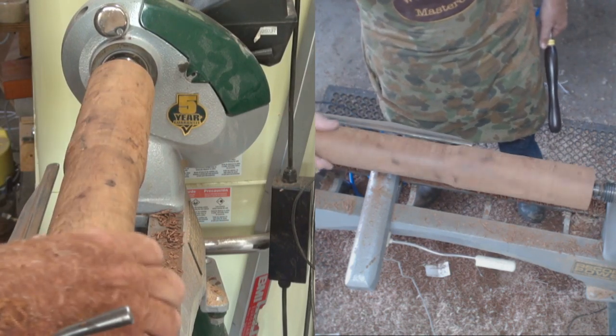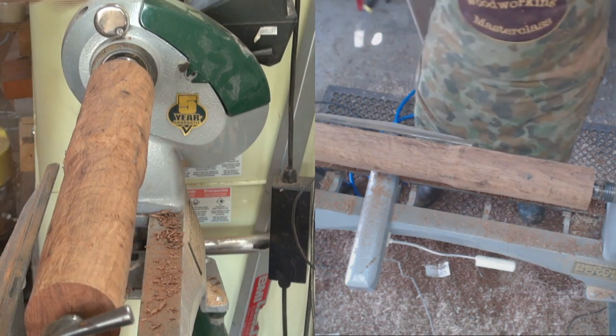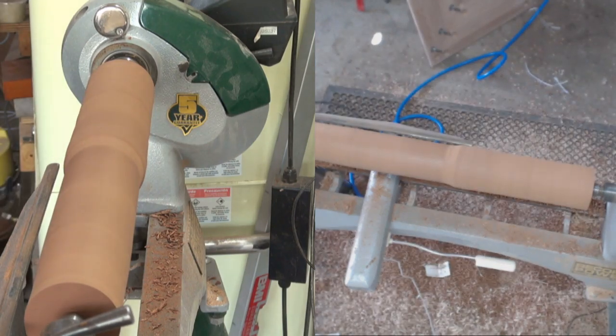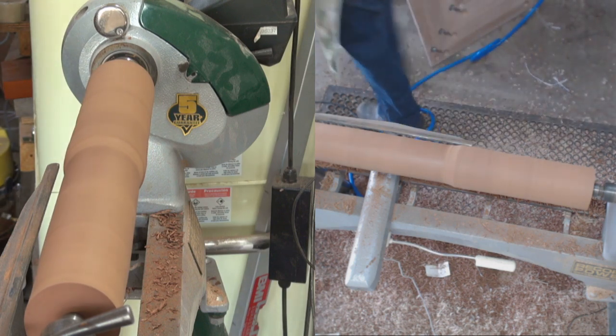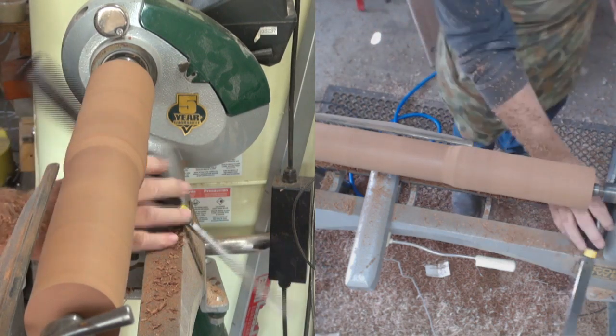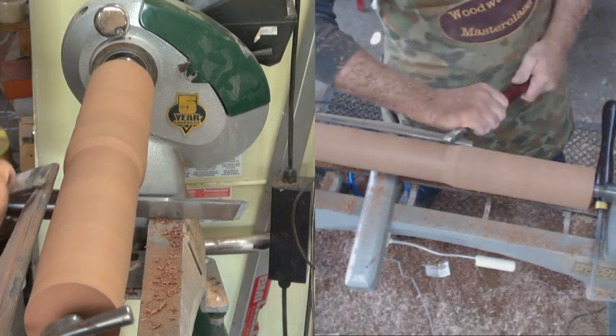Very bushy sort of thing, isn't it? A little bit more, maybe. I'll just touch it up on the tormek to get a bit warm. Let that one cool down for a little bit of it.